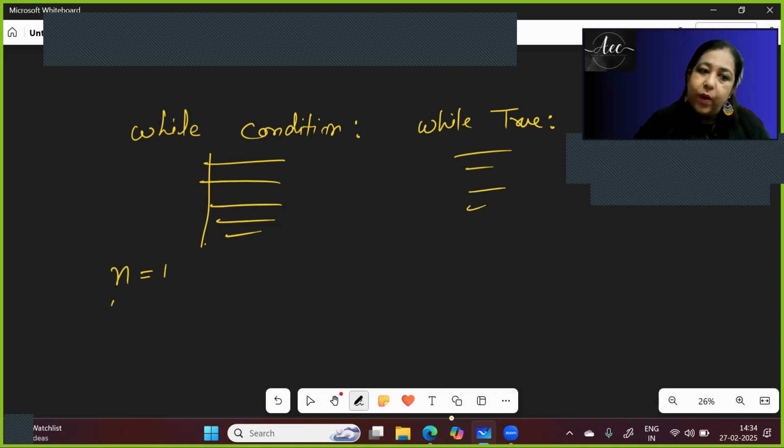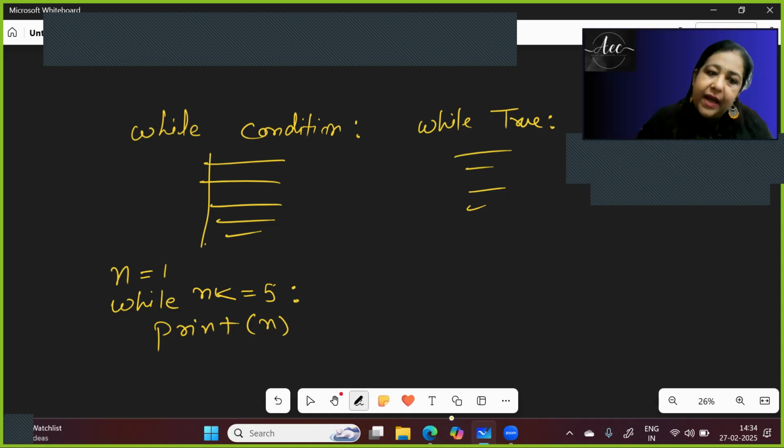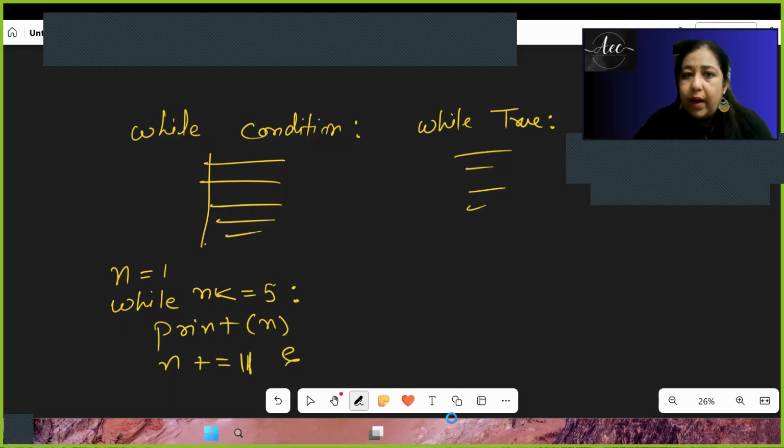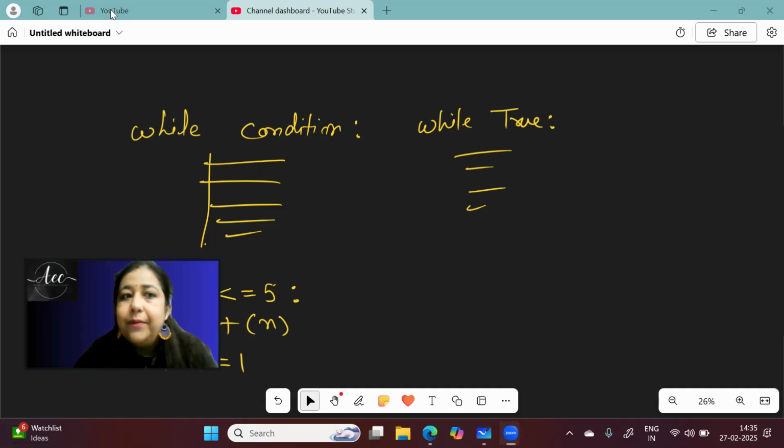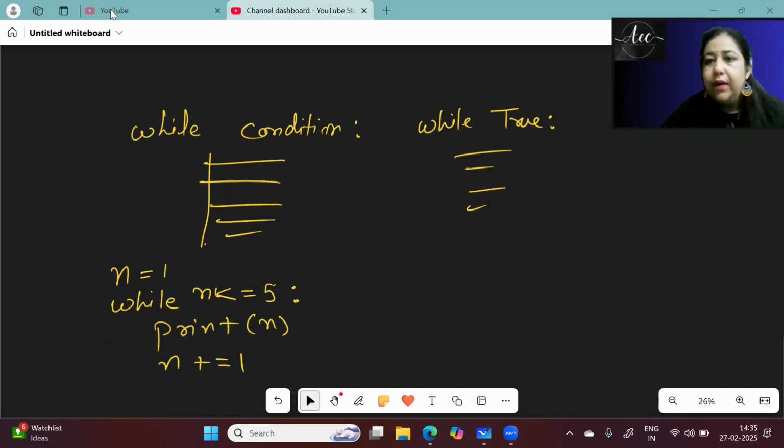So I can have n is equal to 1 like this. So we need to have an initialization, and then we have to give a condition. So I write while n is less than equal to 5. I'm going to print the value of n, and it's very important that I increase the value of n, because while is not an auto increment loop, right? Since it's not an auto increment loop, it's not going to increase on its own. So here we have to write n plus equal to 1 if I want it to increase by 1. If I don't write it, it's not going to increase it by 1 automatically. So we have to make sure that we increase it on our own, right?